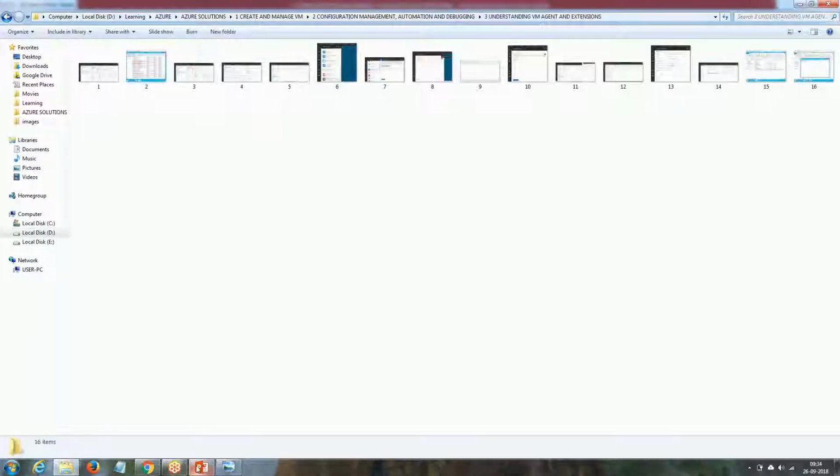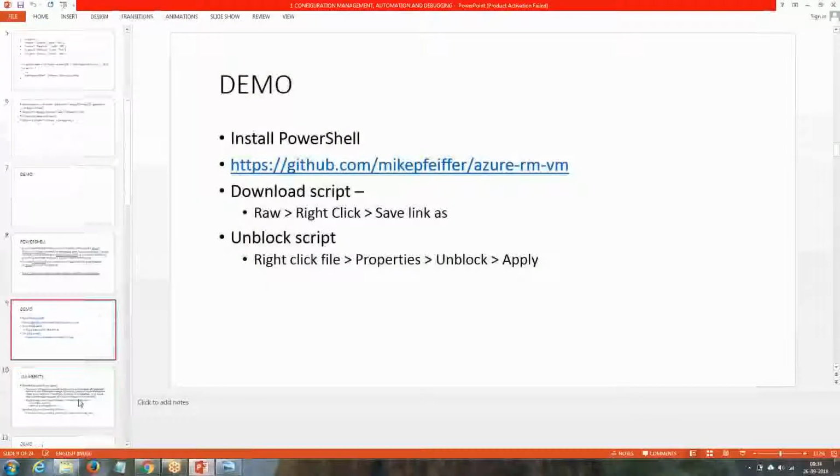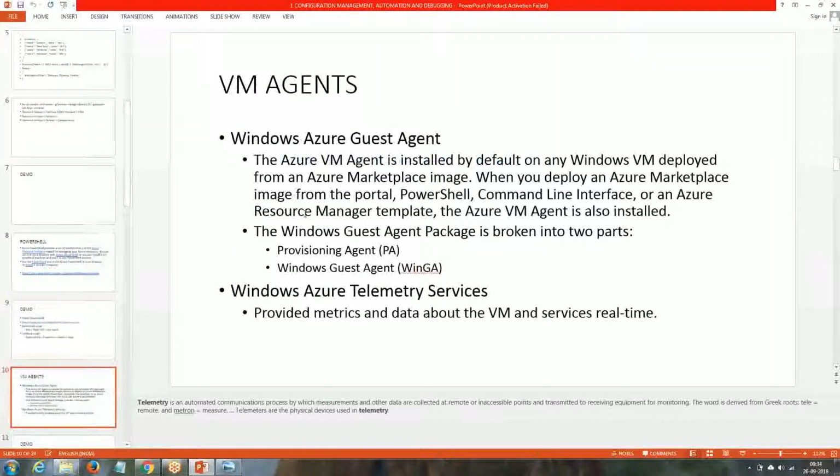Before going into that, what are VM agents? Basically, when you're deploying virtual machines in Azure, as an admin it is not a good thing for you to log into Azure every time and check things inside it. It would be better if, wherever you stand, you can pull some data from Azure and do something with your virtual machines. Basically, this is done by your agents.